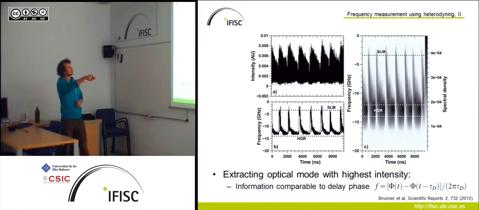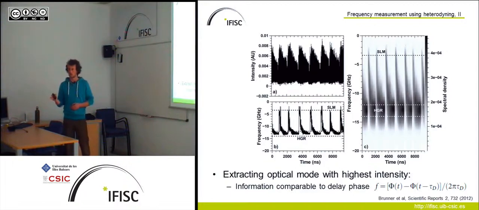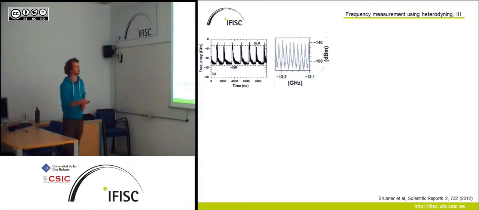And what we used here is we just basically picked the mode with the highest spectral intensity, but it was not a signal averaged over an entire delay time. So as you can see from this signal going from here, you get a much more complete picture about the entire system.